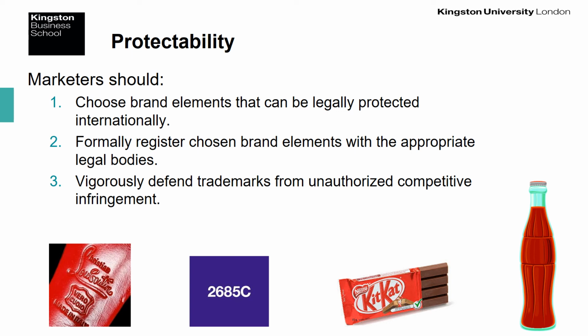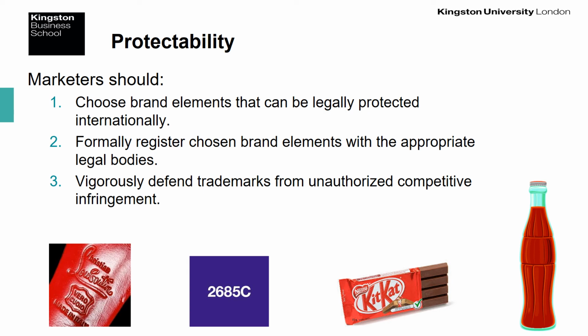Brand elements should be formally registered with the appropriate legal bodies around the world in not only the countries that the brand trades in today, but countries that the brand may seek to trade in the future. So again, it's about thinking ahead and future-proofing. Where might we be expanding to in the next 2 years, 5 years, 10 years? And to get ahead and to formally register your brand name, logo, etc. with the appropriate legal bodies.